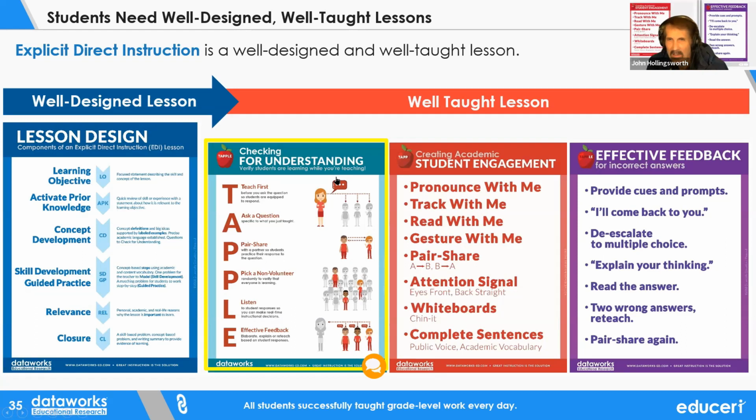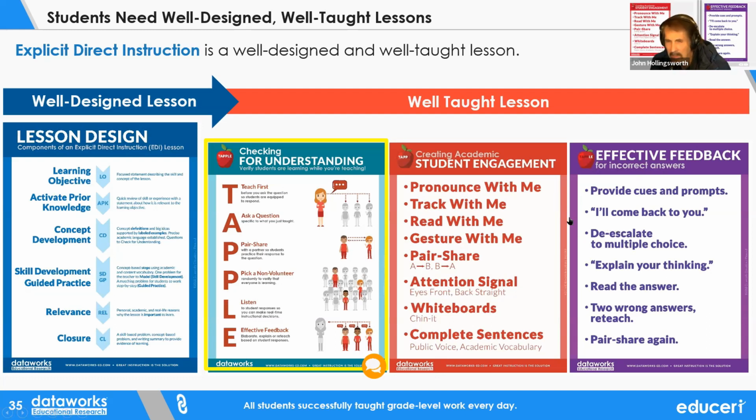So this means you ask questions every few minutes during the lesson to make sure the students are following along. And really, if they can't answer the questions, you need to reteach, you need to slow down. If the responses are really very strong, you can actually speed up the lesson. So you're making instructional decisions based on what the students are telling you and how they answer their questions. And sometimes when students are stuck or not quite there yet, you don't always need to reteach the whole class. You can provide feedback to the students.